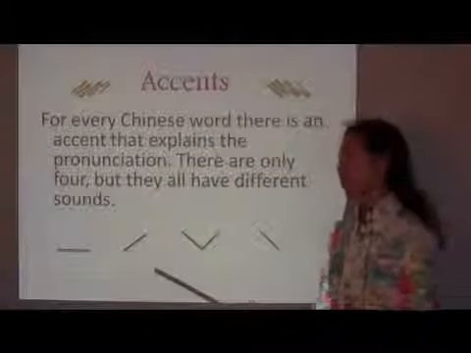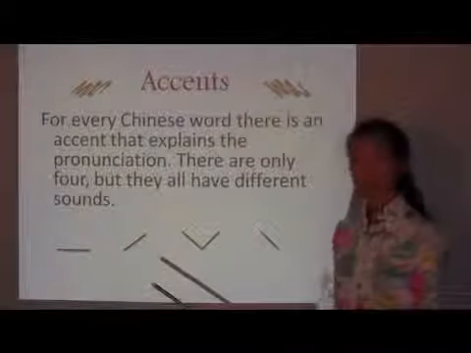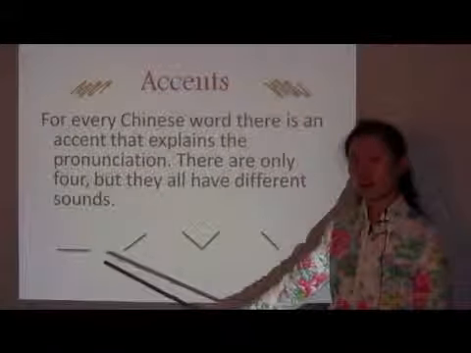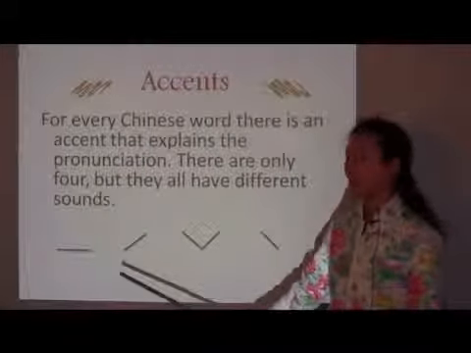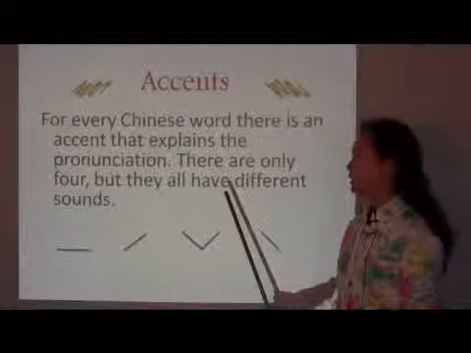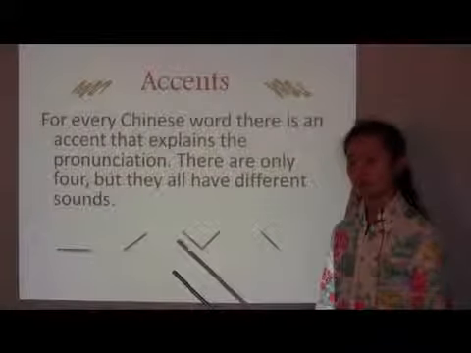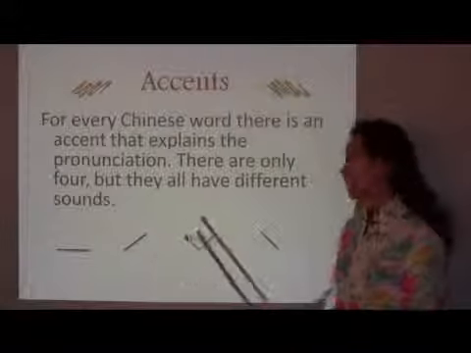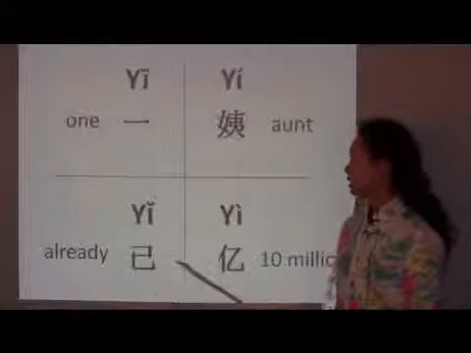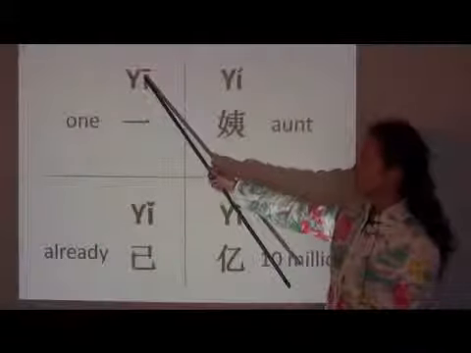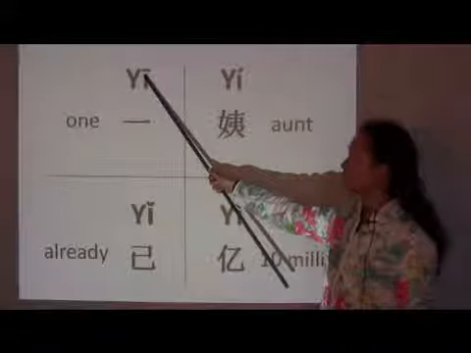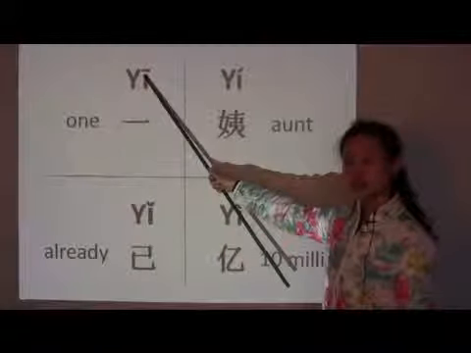You might have noticed before that when we gave you the Chinese alphabet, pinyin, there were some dashes or lines on top of some of the letters. Those dashes and lines were actually the Chinese accents. There are only 4, but they all have different pronunciations, and depending on which one you use will give you different meanings. For example, the first one we saw a second ago was a horizontal bar, and you pronounce it with a kind of long, even tone.